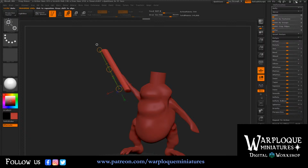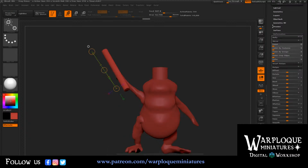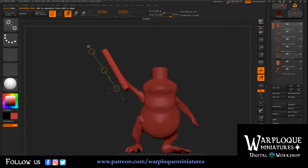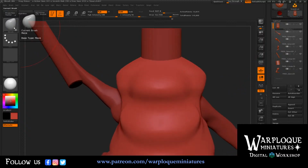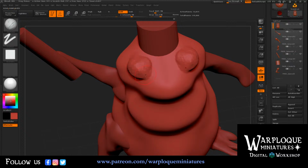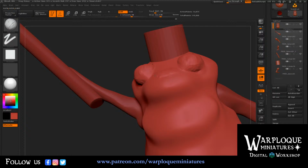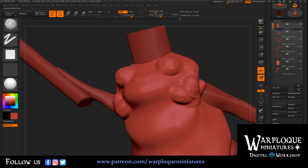Right. So back to the sculpt. Now, because I've pretty much kept the body bang on in the middle, I can still use the mirror option, which will make things a hell of a lot easier. So I'm going to start building up the eyes. I think I'll give him a little piggy nose. Some nice big jowls.